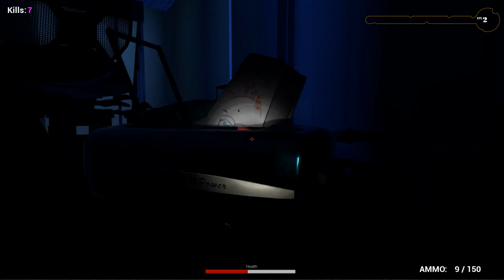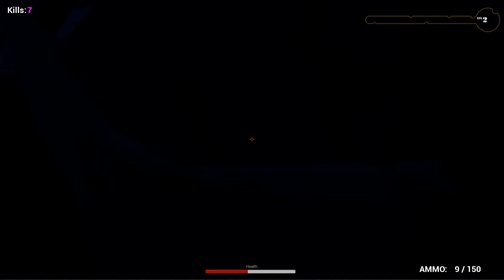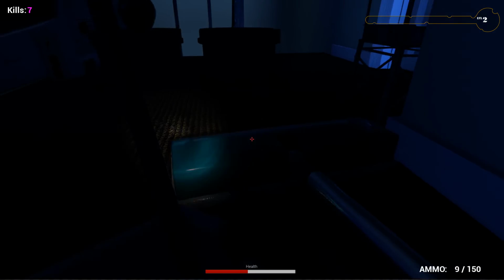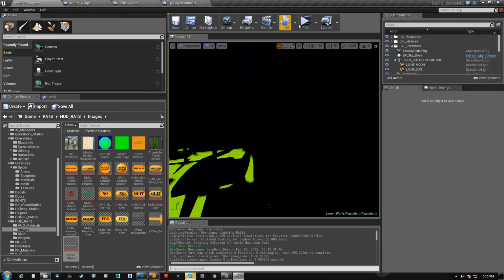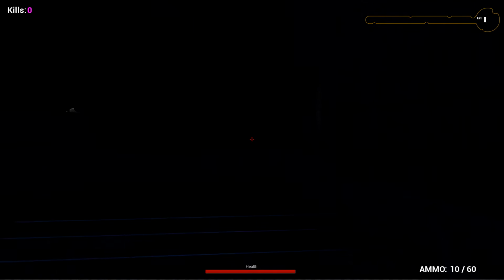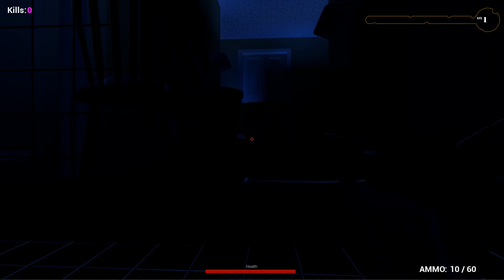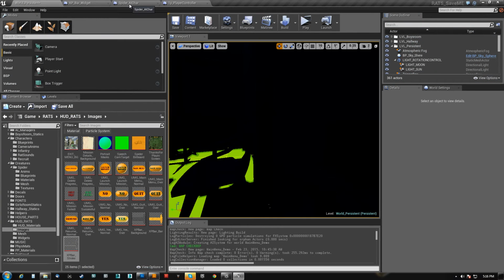So it's working. You can see that I'm now officially level 2. Now here's the thing. If I play that again, if I don't play it again, I'm back to level 1. That's not good. No, that is not good.